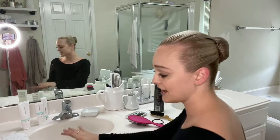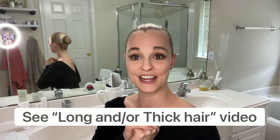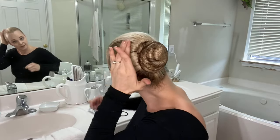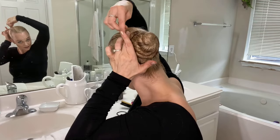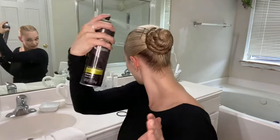Now if you have thicker hair or longer hair like I do, you don't want the bun to stick out too far — so here's the trick to fix that problem. Something I did catch at the very end was my little cowlick that I always have a problem with, so just smooth that down. Take a bobby pin, open it up, bobby pin that down, and spray.